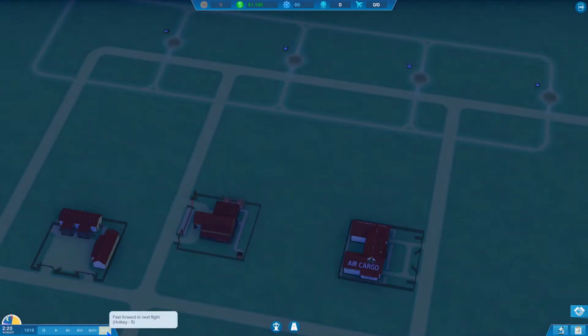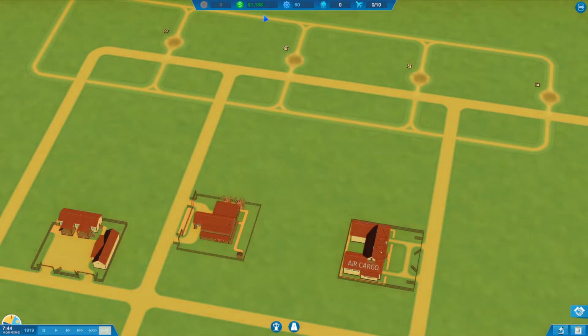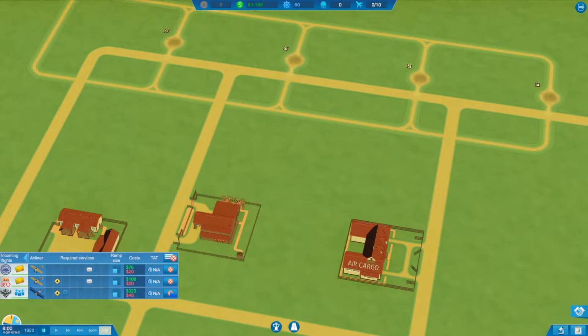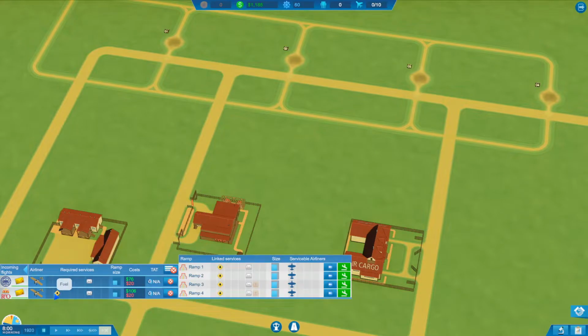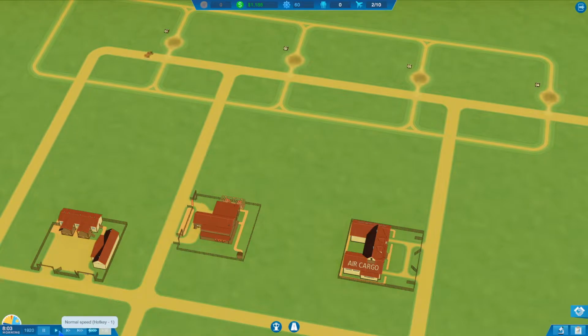Let's go ahead and get to our flights here. Let's fast forward the game. That's what this one is, fast forward to flight for the next day. We'll leave our money where it's at, we'll leave the $1,000 where it is. So pause that. Here's what we've got going on. I have a flight check, which I don't need, and passengers, which I don't need. So we'll start with ramp 1 and 2, and then we'll go from there and see what other flights we've got coming in.